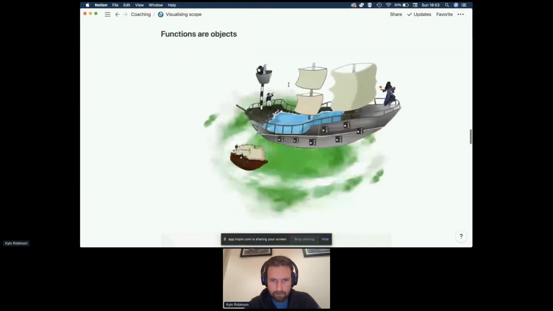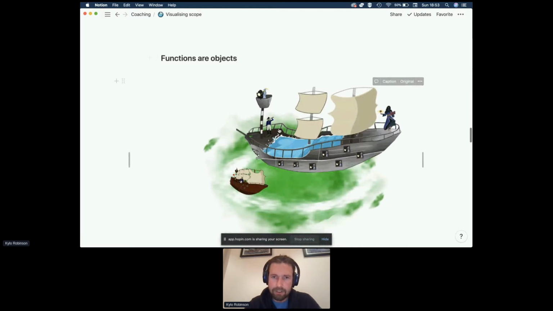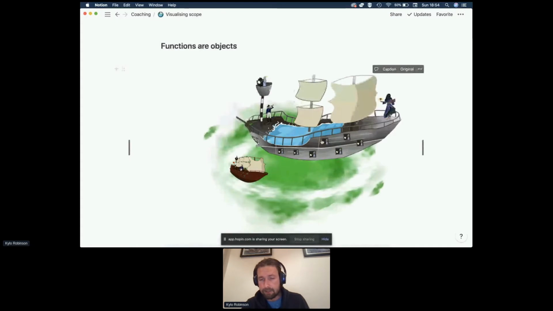There's one other image I want to show you, and that is a function. Because a function is an object. Yes, we always hear everything in JavaScript is an object, functions are objects, blah, blah. But a function obviously is a lot more than just an object. We can see it's a ship, so immediately we know that this ship flying through the Heap Multiverse is a type of object, and it has some similarities. Notice it has some genies as properties inside of them. So we are able to store values or pointers inside of a function.